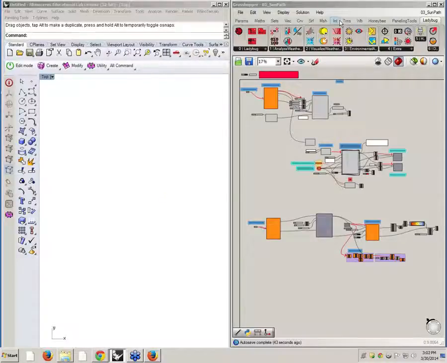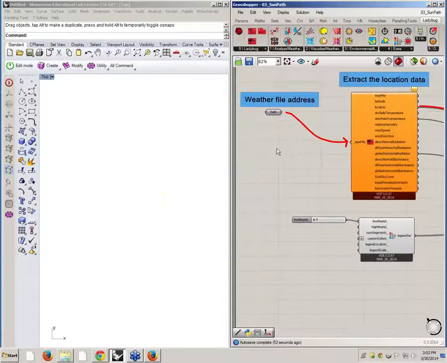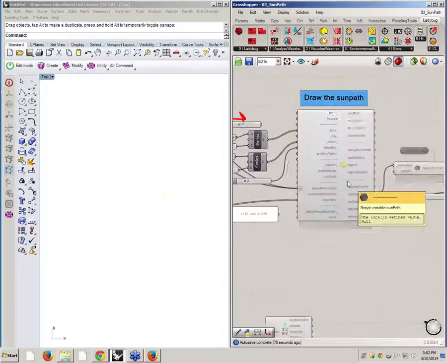Go in, go on the side. One thing is that. The other thing is you will probably figure it out, and it's really similar logic to all the other stuff that I showed you. So we just opened the file 03, which is Sunpath. So the same stuff. You want to draw the Sunpath.